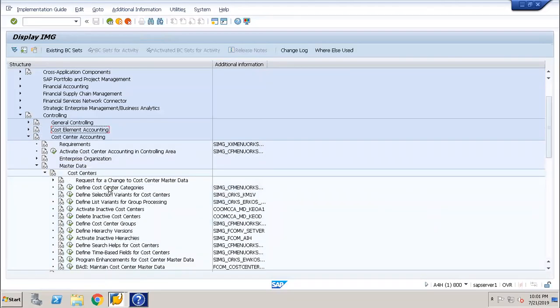So, define cost center groups. I missed mentioning the cost center categories. So what are these categories? What is cost element category? Based on the cost element category, the system recognizes whether it is an expense or income, or whether it is a primary cost element or secondary cost element.